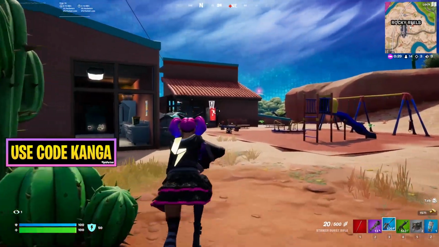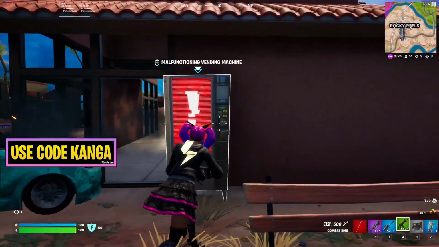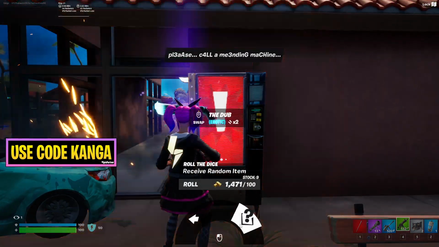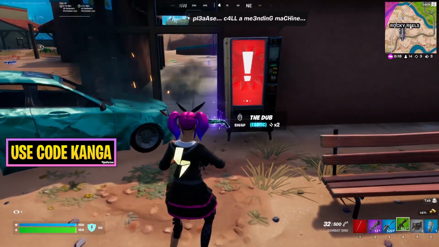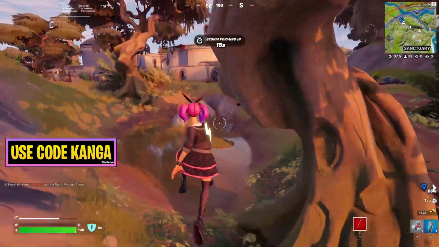Now, it's also worth noting that you can get lucky with the malfunctioning vending machines. Just as an example, here is one of these malfunctioning vending machines that I'm talking about. They'll have this weird red exclamation mark and stuff going on with it, and you can spend 100 gold to receive a random item, and you can see there, I actually got really lucky first try, and I got the dub shotgun from it. And you can get a random exotic weapon from those.